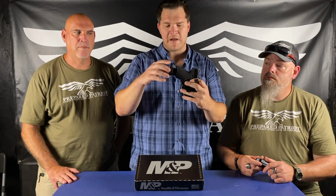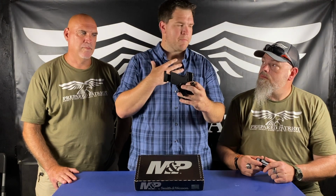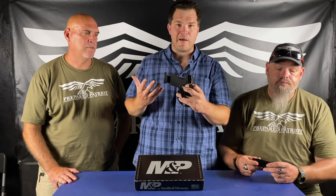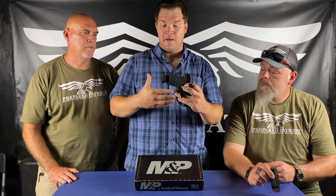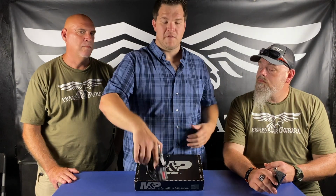So, recommendation: I'm a proponent of having the mag release covered, at least halfway, like Green Force Tactical does. If you're going to pick up an M&P Shield Plus, get yourself a new holster that's purposely built for it. That would be the strongest recommendation, and also switching over to a good pair of night sights on the Shield Plus.